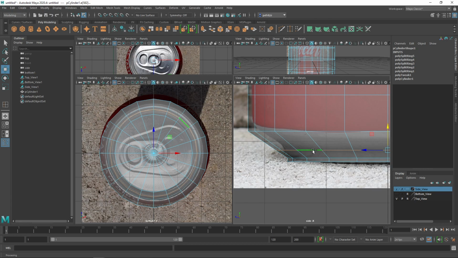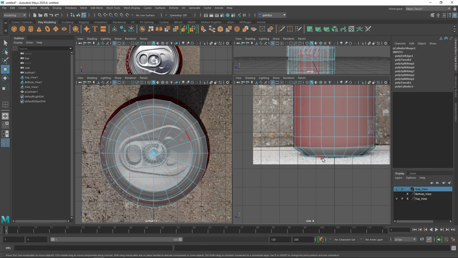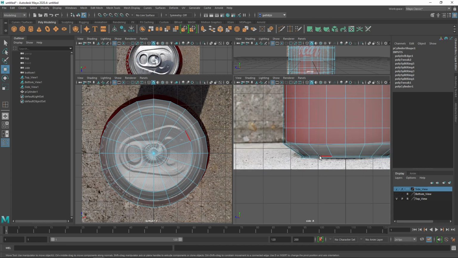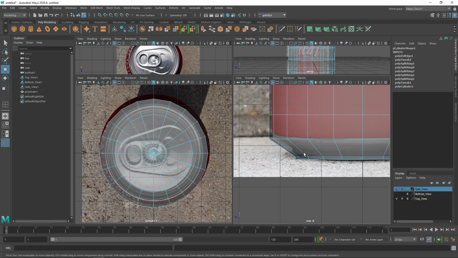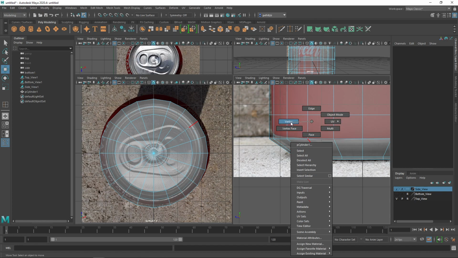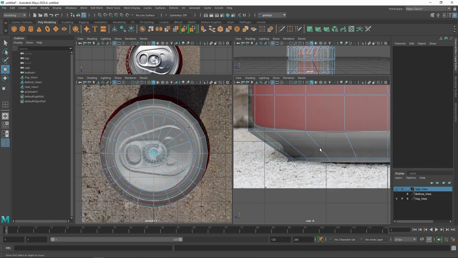I'm going to hit Control. Make sure you hold Control and delete it. If you don't do Control Delete, you're going to end up with vertices left over. You don't want to have any individual vertices in here. Okay. So if I hit Control Z, and if I just hit delete, you'll see what I'm talking about. So now if I hover over it, see how it looks like my segments are broken? And if I go to vertex, I got all these individual little vertices just hanging out in here. We don't want to have that, okay? You want to make sure you don't do that. So that's why Control Delete not only deletes the edges, but it also deletes the vertices assigned to those edges.